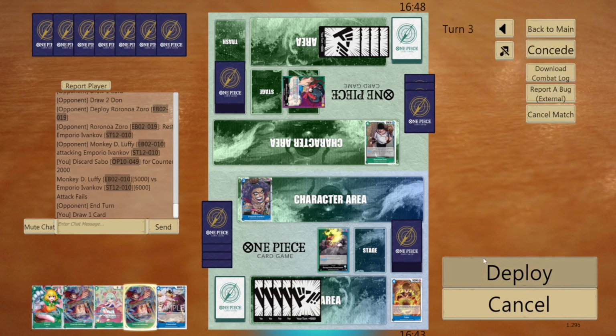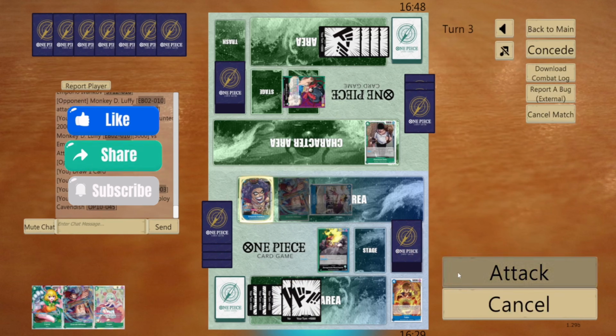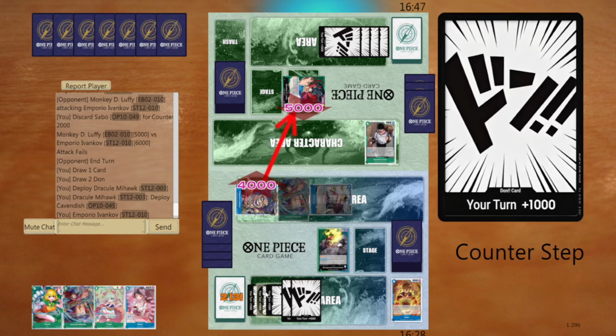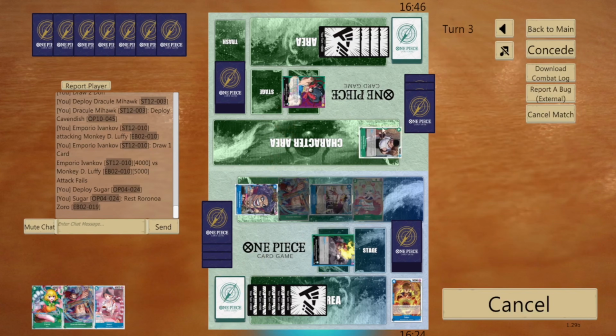I'm going to cheat out here the Cavendish using the Mihawk's ability. There's something to be said about not even playing the Mihawk and just keeping it in my hand, but it is what it is. We'll swing 4,000 now with Ivankov into their leader. Of course, that's a free counter. They don't have to do anything about that, but we did get to draw a card.